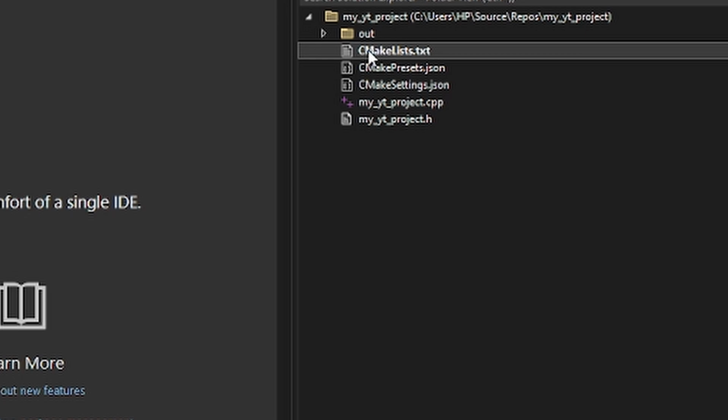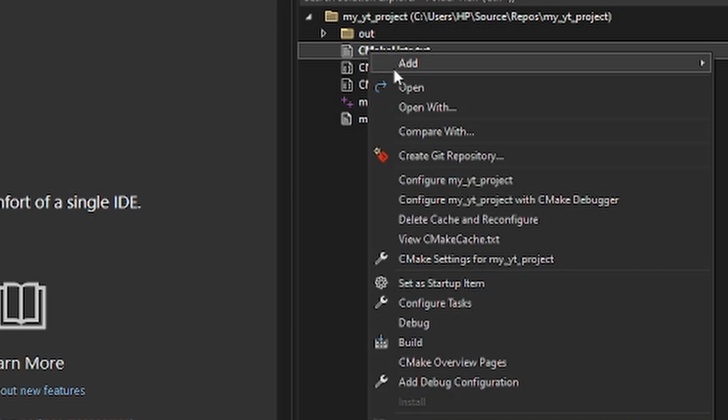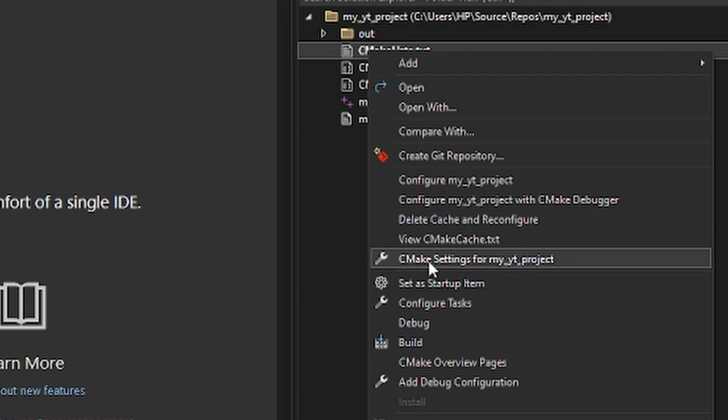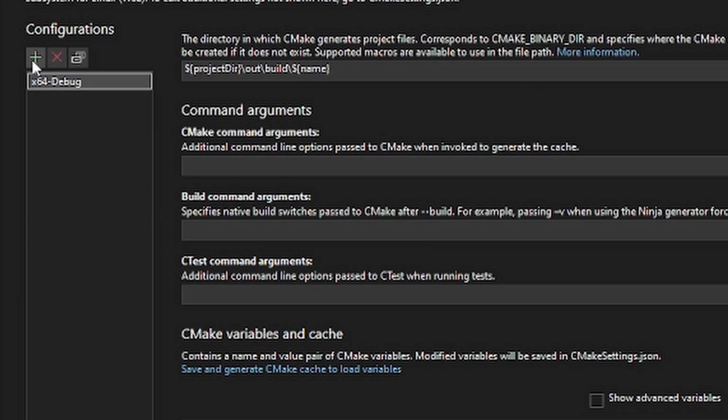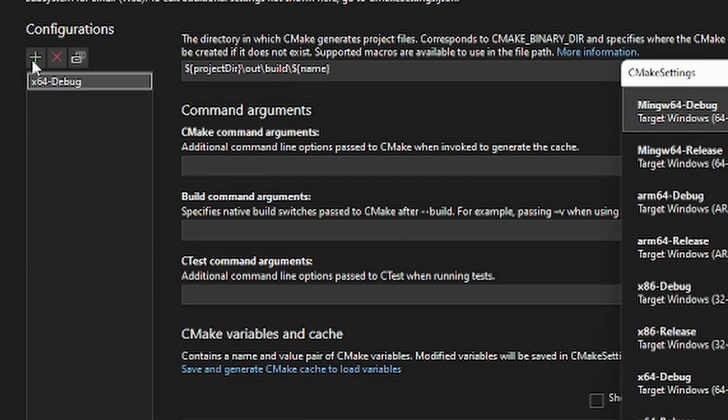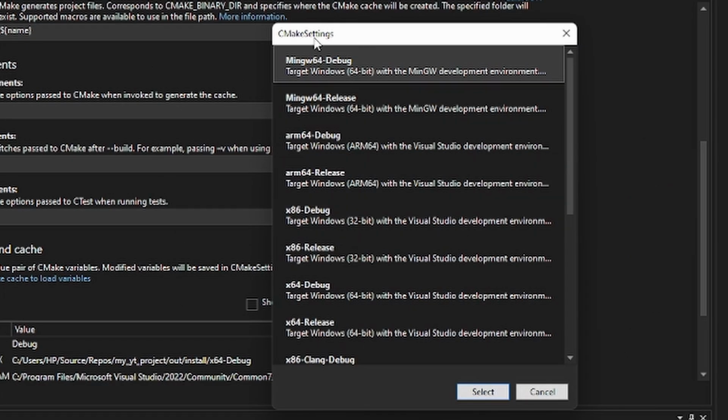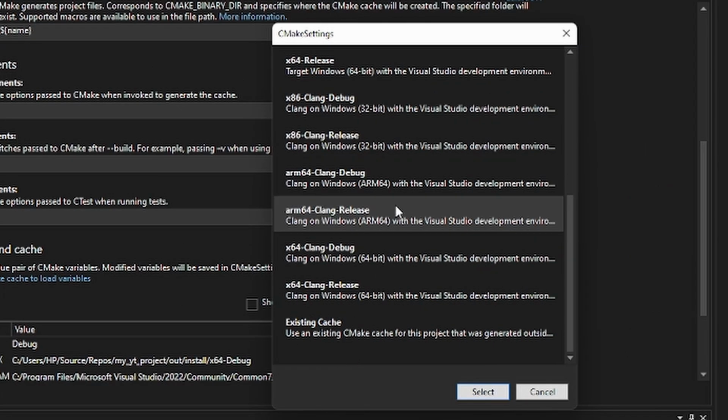Now if we return and right click on the CMakeLists.txt, you should be able to find CMake settings for my project. Click on this option and then this window will show up. Click on this green plus button which says add a new configuration, and then this window which contains CMake settings will show up.